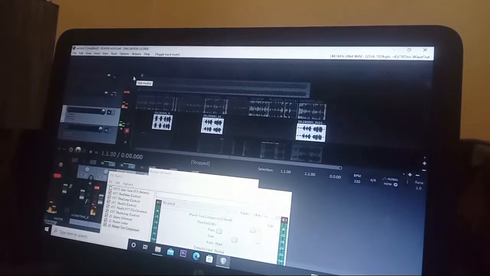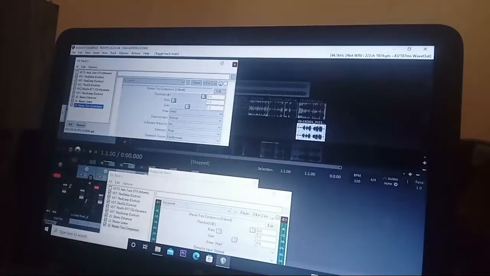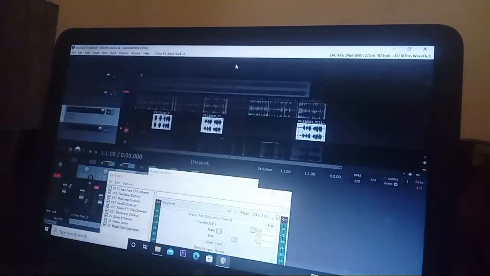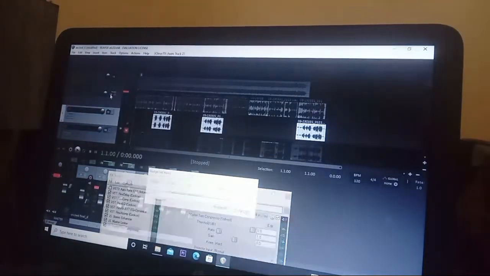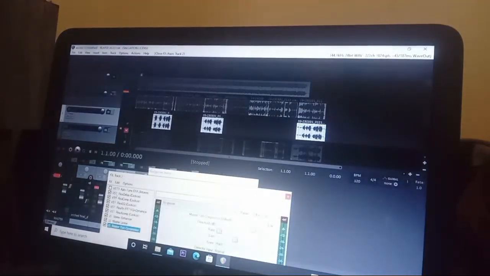Now I want to hit on the final step, that is the export. Remember, I said prior that if by any chance you experience some laggishness on your track, I had to uncheck some effects. Now because I want to export this, I'm rechecking them again, because I want to export the entire project with all the effects, right?